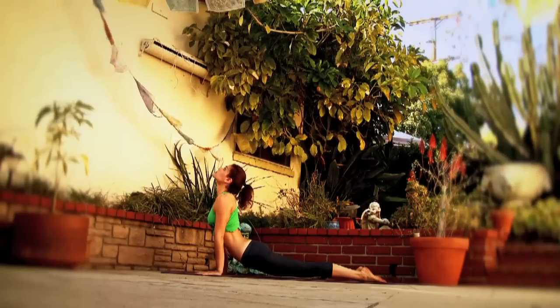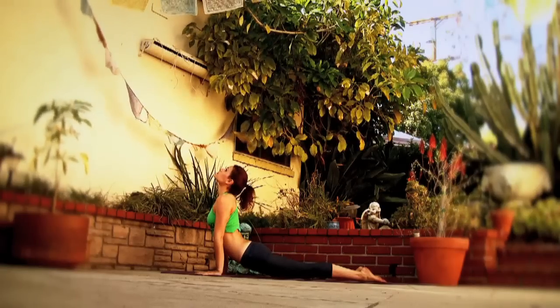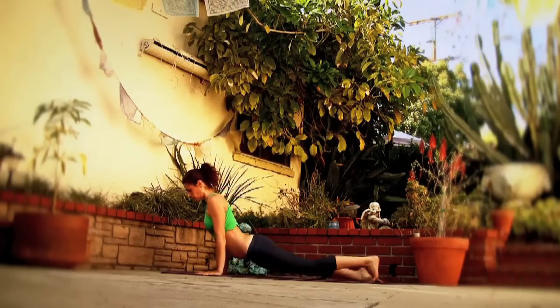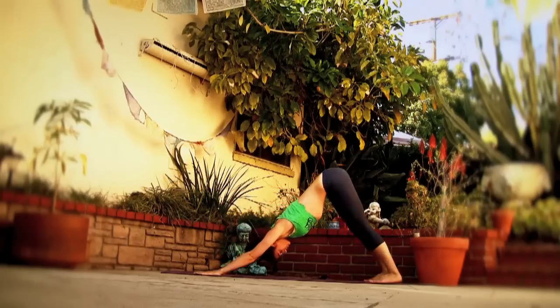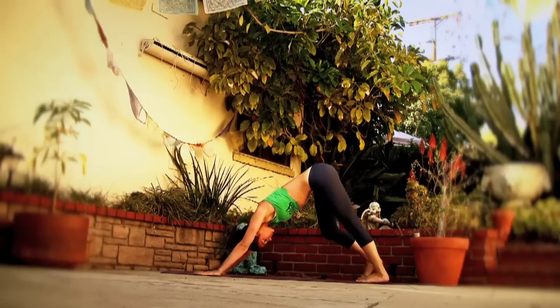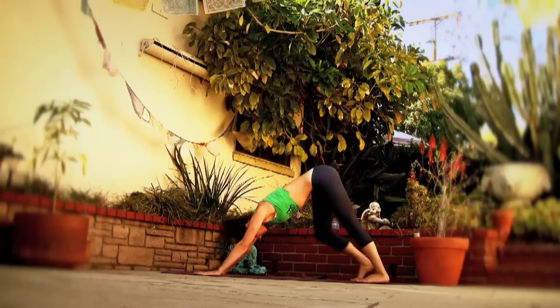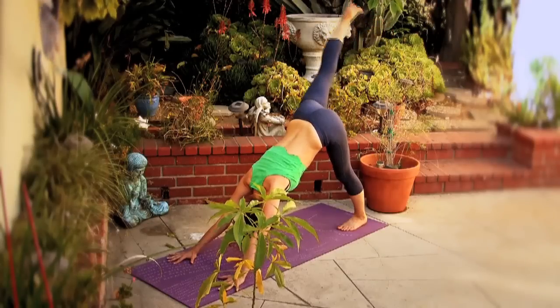Roll the shoulders back and down, press your toes down into your mat. Tuck your tailbone under. Feel this extension in your back, in the upper back, not just in your lower back, all throughout your spine. And let's press back through chaturanga into downward facing dog, Adho Mukha Svanasana. Inhale, right leg comes up.